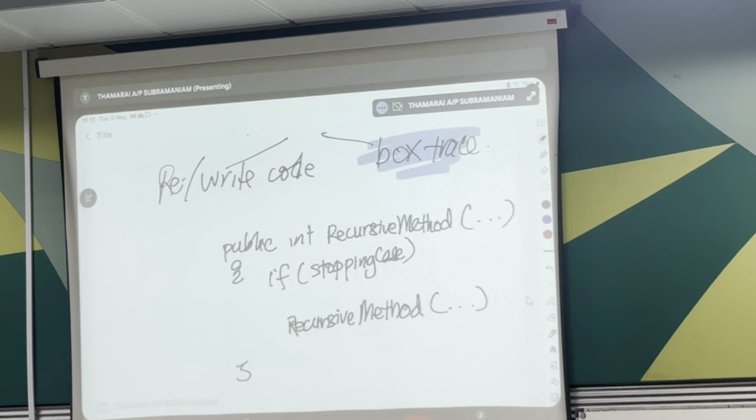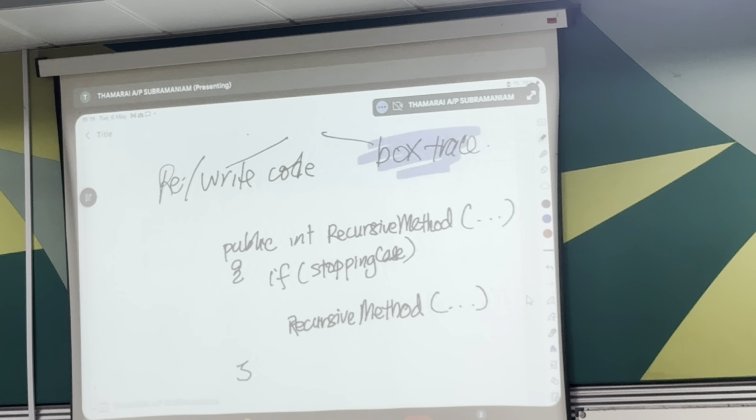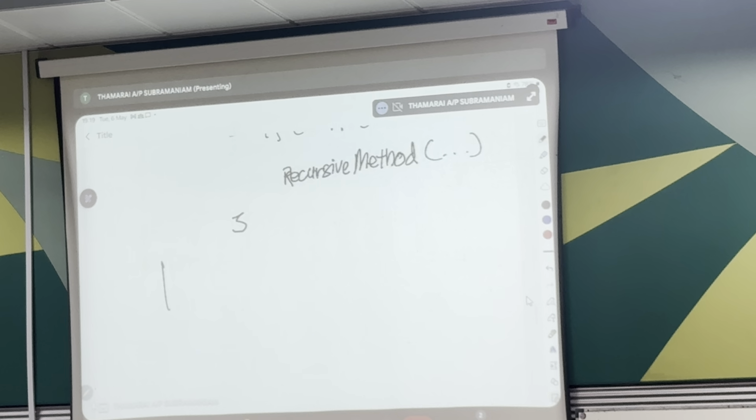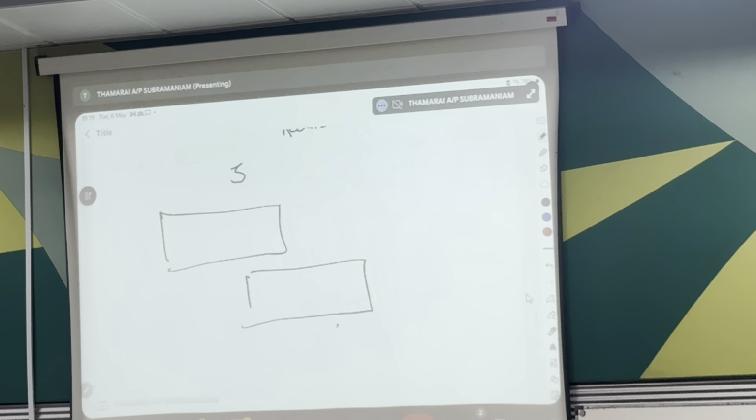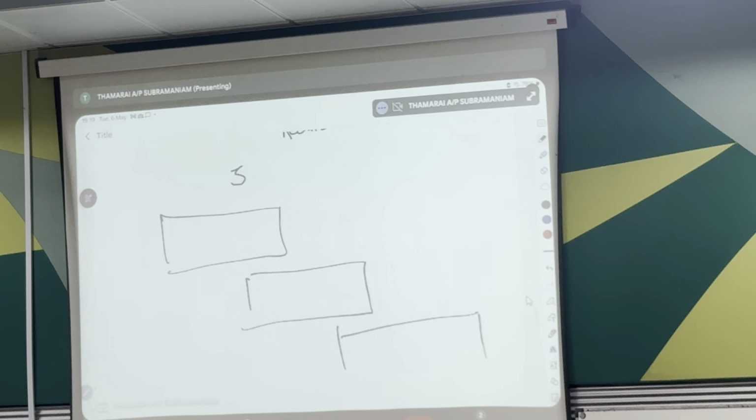Now, how to box trace this. Draw a box in a cascading, waterfall-like look.